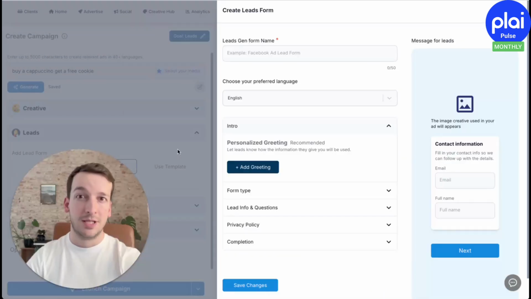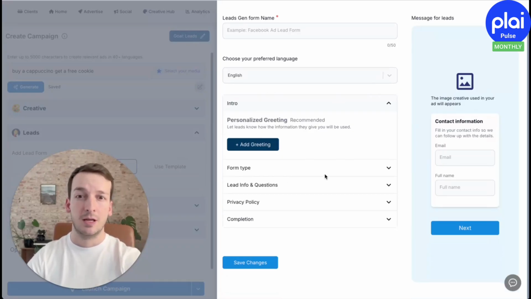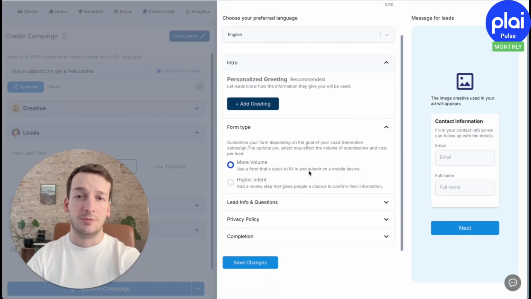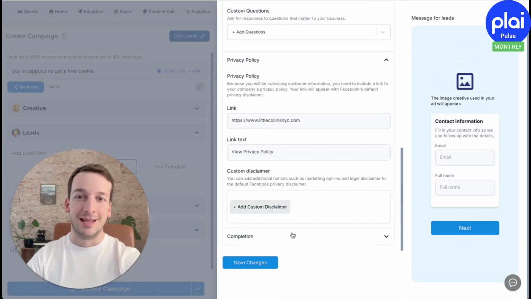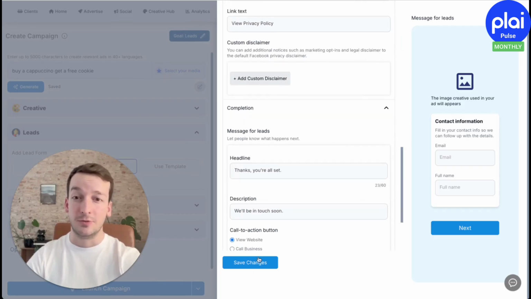And we have also updated the UI of the lead form builder and the message builder so that it is a bit friendlier and easier to use. So you can see how this is, as usual, divided into different areas, but it's also a bit friendlier, a bit nicer to look at and easier to use for your clients.